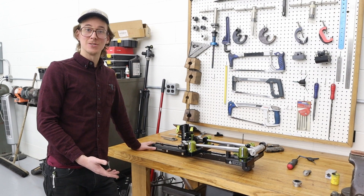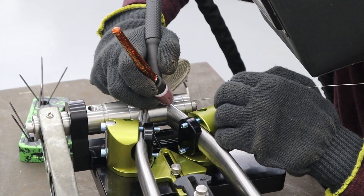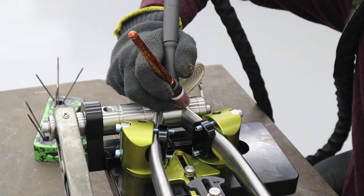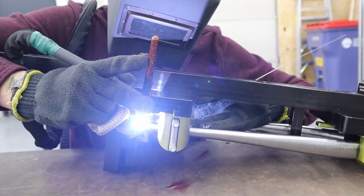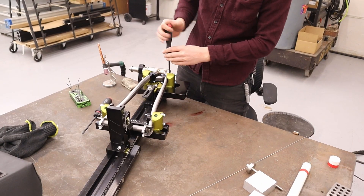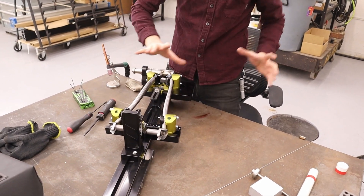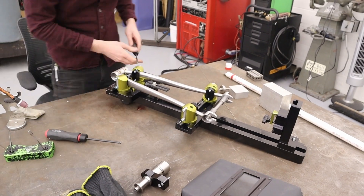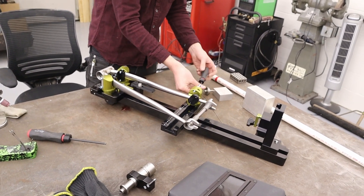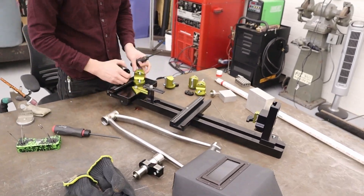Here's the fun part — let's weld this thing up. Just like on the Creator frame fixture, we have weld nub technology with the weld nub, where you click your welding clamp. I'm just using the fixture for tacking — we're going to get in there, lay down enough tacks so we can take it out of the fixture and do the full weld-out on the table. This is primarily a mitering fixture. I wanted there to be rigidity essentially built into the tool so that it can support a healthy cut, and that does occlude some of your welding access, but it's fine because you can get the tacks where you need them and then do the finish weld-out on the bench.